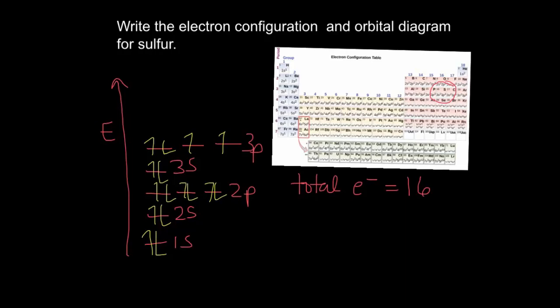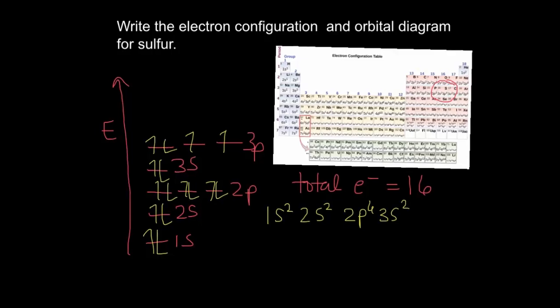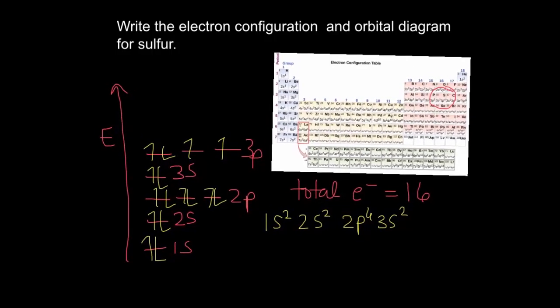So now we can draw out our electron configuration. So our full electron configuration is 1s2, 2s2, 2p6, 3s2, 3p4. Okay, so this is our total electron configuration. So our valence electrons are the ones with the highest principal quantum number. So our 3s2, 3p4 is our valence electrons. So we have 6 valence electrons.